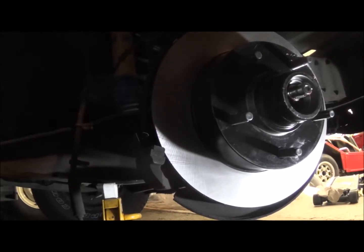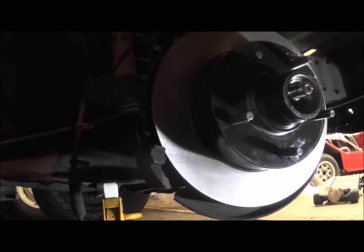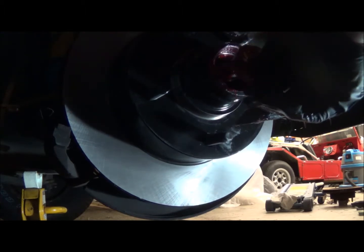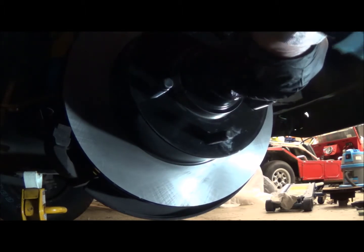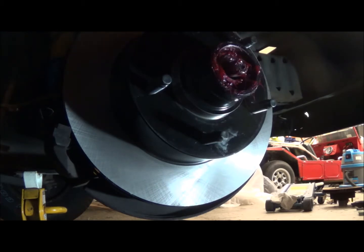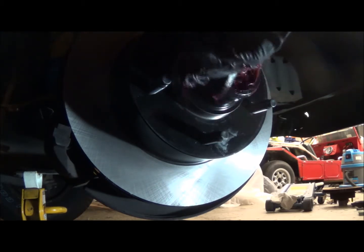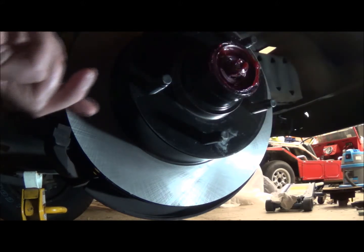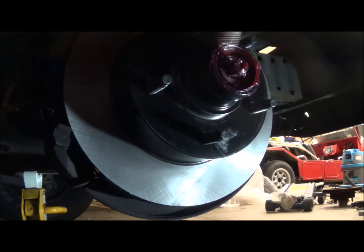So the next thing to do is pack the bearing for that. Same technique as I used on the other, which I won't show on camera. We'll slide it in, and I'll clean off the nut and washers and the castellated nut and screw that in. Then I've got to set the torque specs. Okay, so I'm going to center this up, slide this in. It's been fully greased and it's seated well in there now. Then I'm going to wipe a little of the excess off here, push it in there, and I've got plenty of grease on the back side, plenty on the front side. I've greased inside, greased the spindle on both sides.